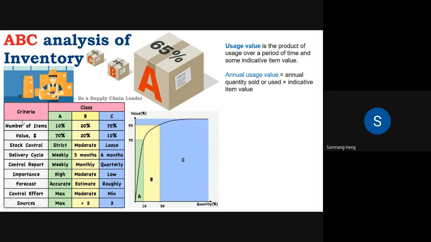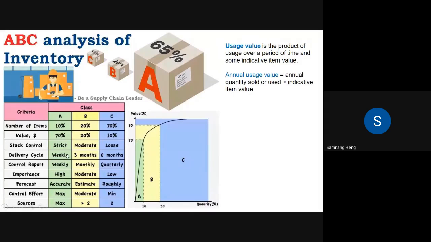So this is an indication of the item, say class A, class B, class C. The number of items: usually class A takes around 10% of the total inventory, but at the same time it produces 70% of the value, meaning the profit for the company. Class C takes a lot of space, but it produces only around 10% of the value for the company. And then class B is in between. Sometimes some companies consider class B 20%. Some companies change it to 30%. When they change the number of items to 30%, this one has to change to like 60%. But usually class A is the top 10% of items and creates a lot of value.